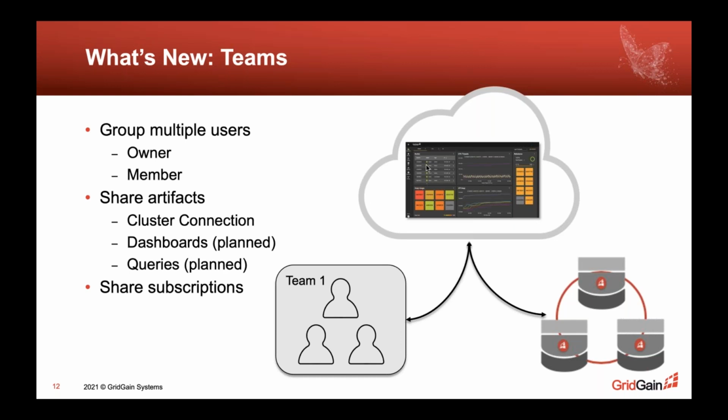So for this first release of Teams, we are enabling you to group users into a team, and then share your cluster connection. So you only have to configure the connection to the cluster once. You share that connection, and anyone that logs in as part of that team will see the cluster in their clusters view. So today it's just cluster connection sharing. In the future, we're planning to add additional artifact sharing.